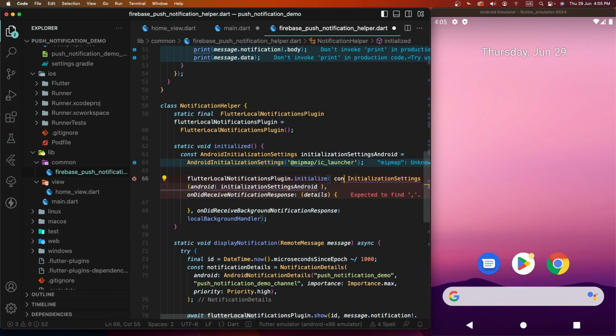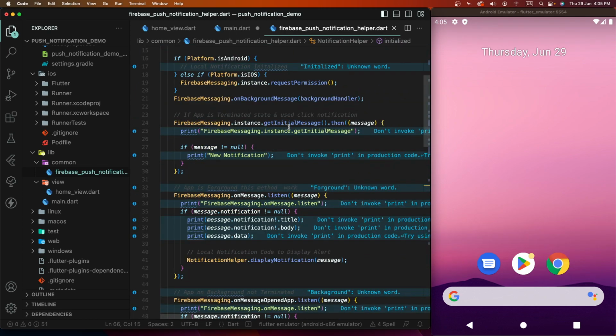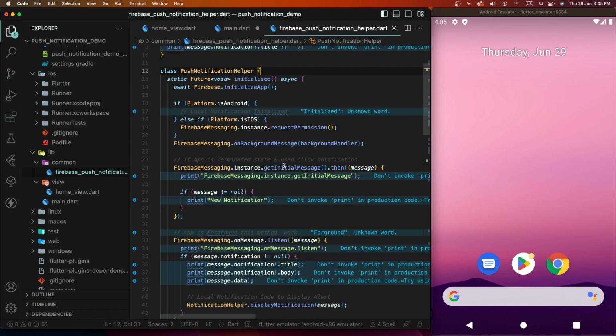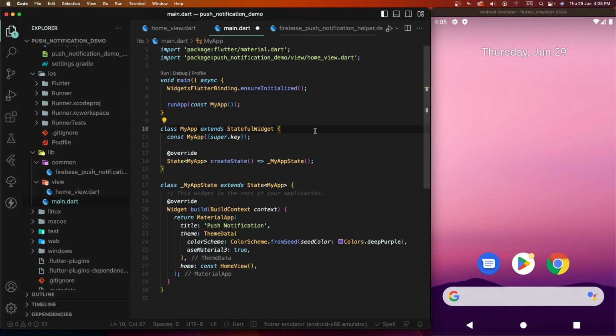And set the const value, and format this file. This is the configuration for the remote push notification. This is all, and we will run the application and test.